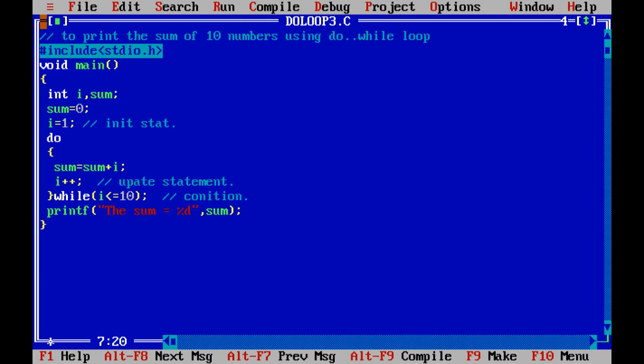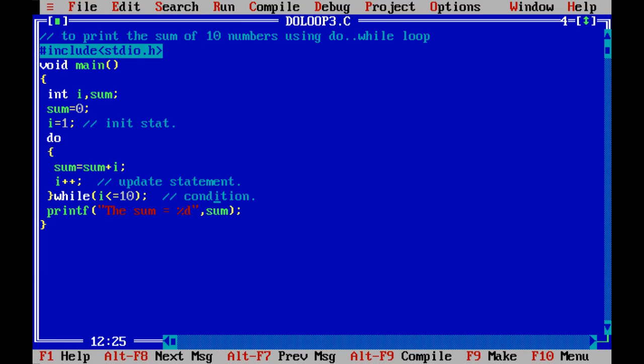Initialization statement, update statement, condition statement.